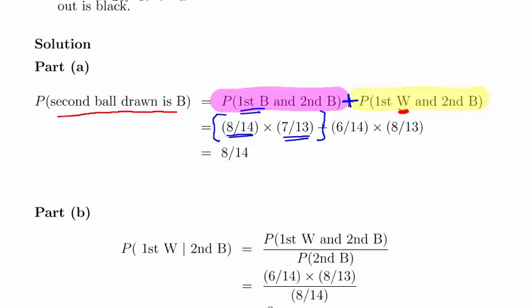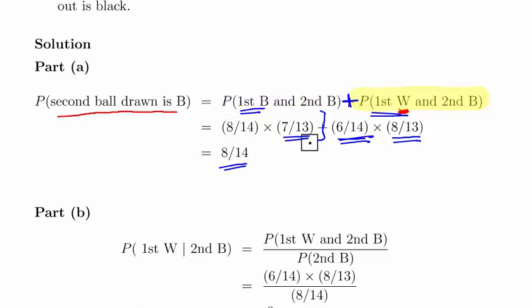So the second scenario here is that the first ball is white. So we're back at the start now. So there's 8 black balls and 6 white balls in the bag, and there's 14 altogether. So the probability that the first ball drawn out is white is 6 over 14, and that means that there's 8 black balls left, out of the 13, so 8 over 13, so we get that number there. So a little bit of number crunching, and we would arrive at the fact that we would have 8 divided by 14 is the probability.